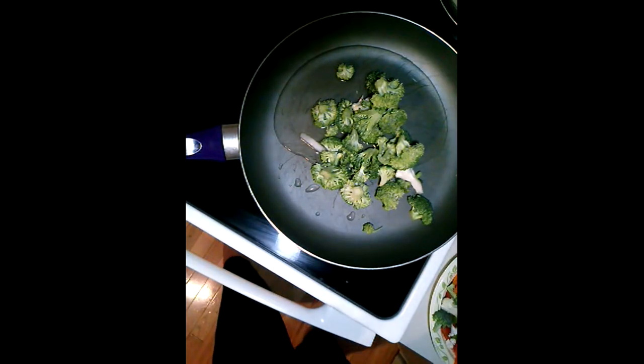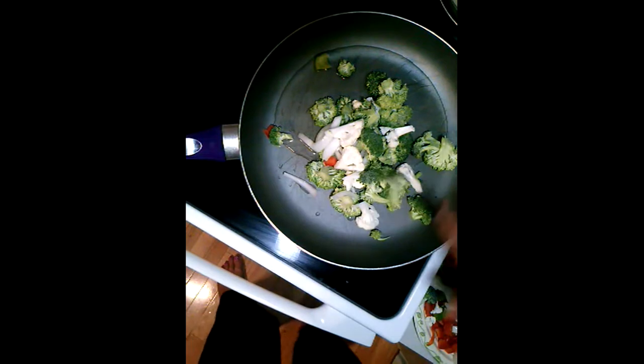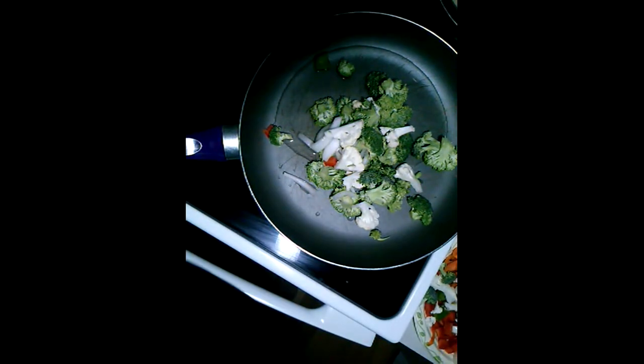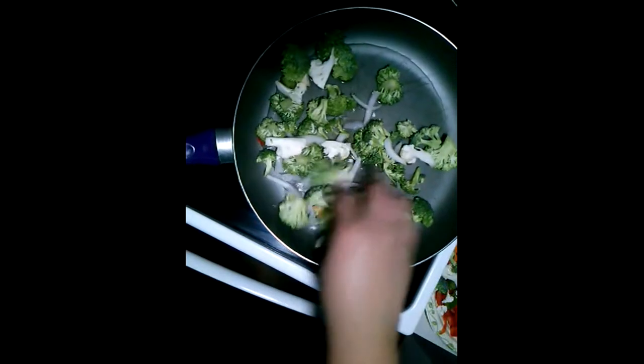Hopefully the lighting's okay. If not, I'll have to figure out another way. Maybe if I turn this off. Does that help? A little bits? Damn little bits. Nah, whatever. If you can see it, you can't see it. Anyways, I'm describing it to you.